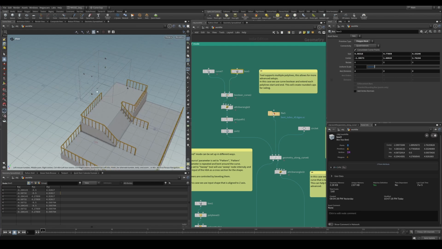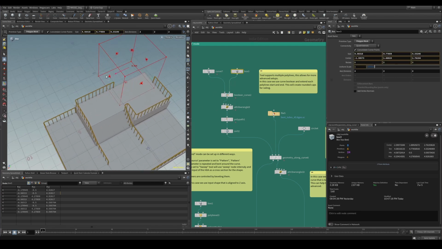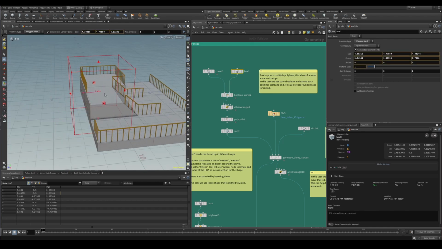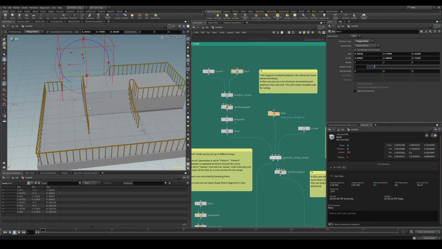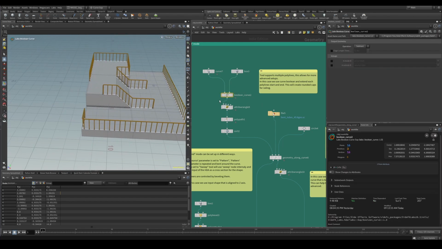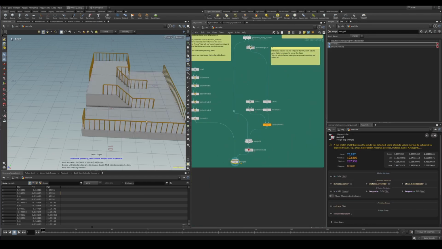Since the tool supports multiple polycurves, I can go ahead and create something like this, procedurally cut out some cutout parts for these polycurves, and procedurally set up everything correctly.